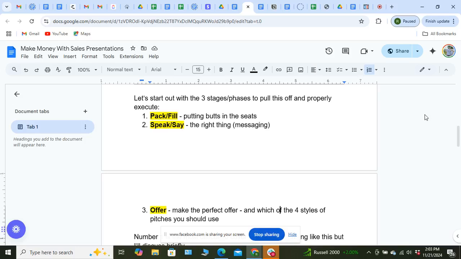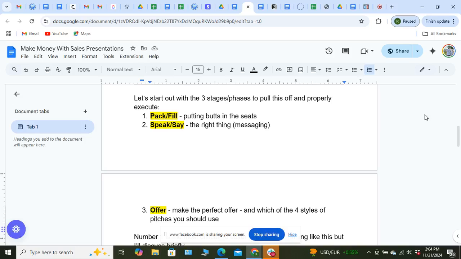It's drawing people in. And as we'll talk about a little, this is the one that is probably most vague and the hardest one to cover in a general type of training like this, because there's so many different strategies to acquire people, right? To get them to opt in, to show up to an event, a seminar, a workshop, and so on. We could talk a little about those, but that's not the main emphasis today, how to pack or fill a Zoom room. We can do something on that, and I'd love to hear in the comments if you want to talk more about that.